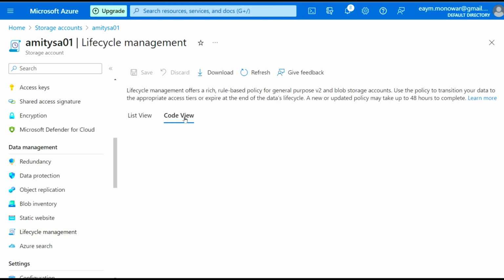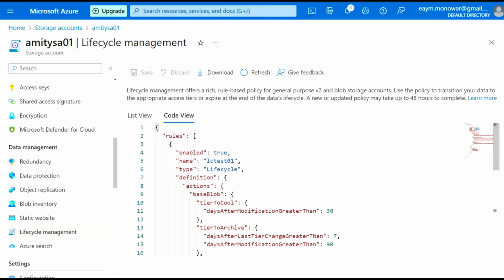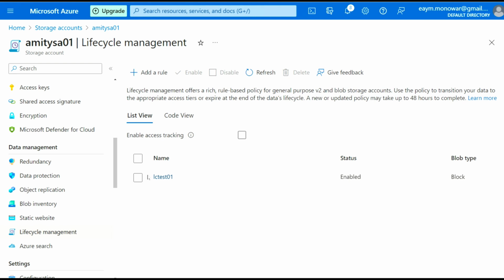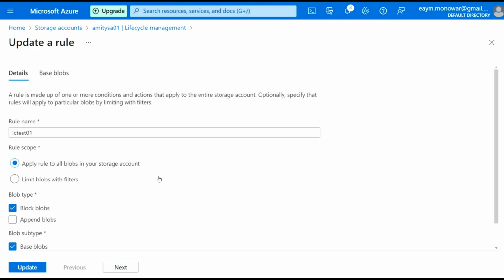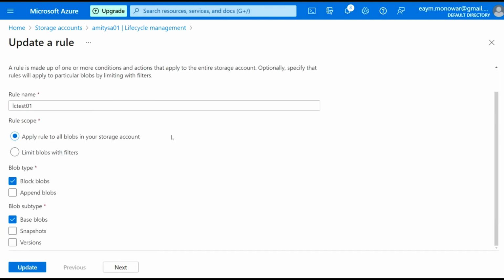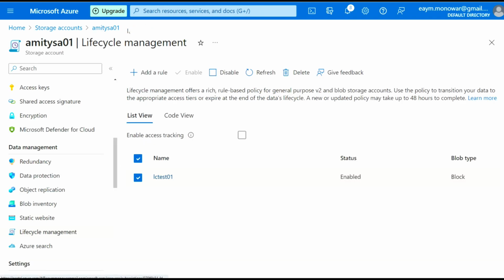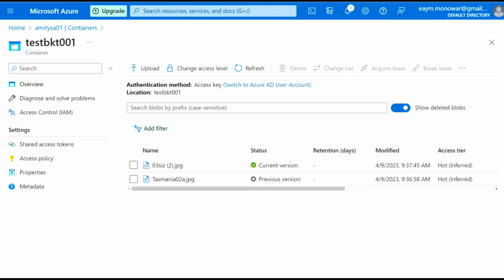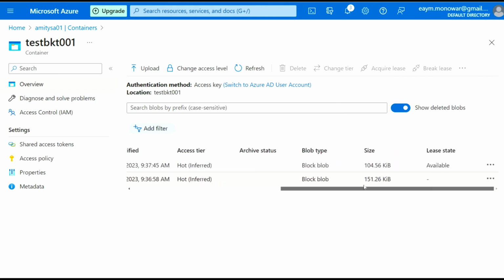You can also get code view like JSON format or list view. If you would like to update that one, you can just go there and click update the rule. Now let me go through other things here. This is my container, and if you'd like to get more information for this particular object, you can go here and view versions as an example.